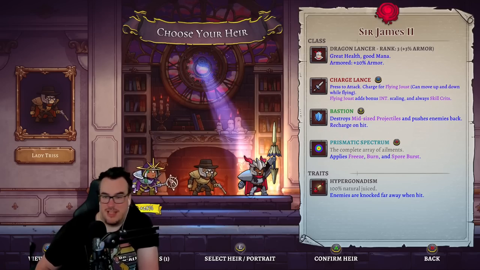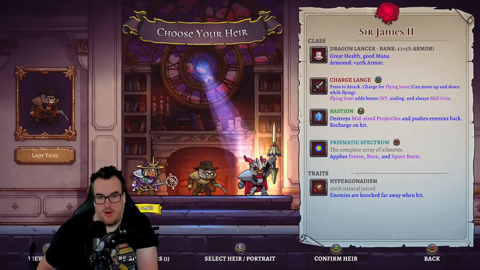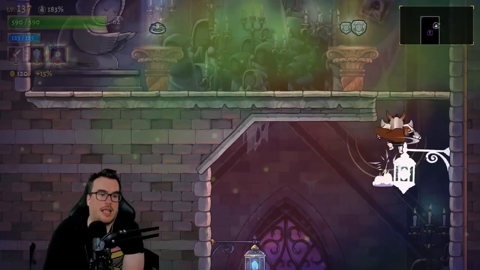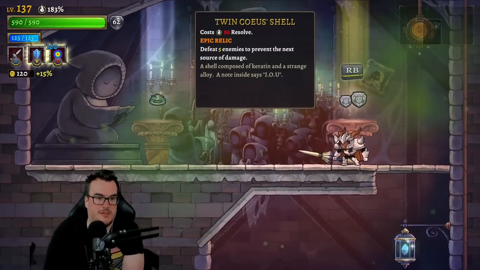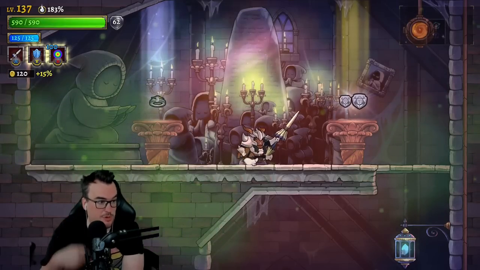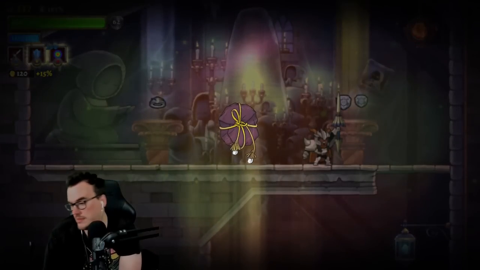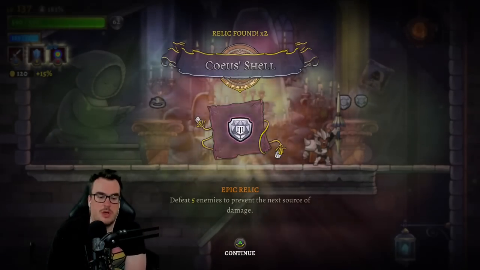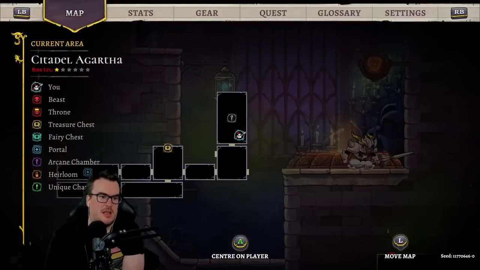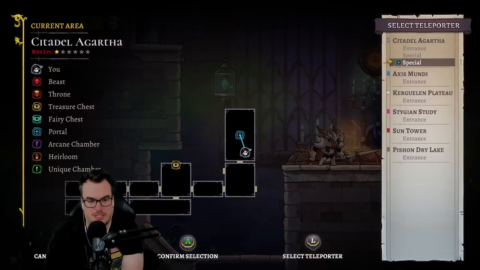We could try Dragonlancer again, sure. I guess Dragonlancer has pretty strong armor. Sir James II. Yeah, it's tough, man. All right, let's go this one, sure. I guess the amount of HP you get depends. For every point of resolve below, you deal more. All right, this is pretty good. We'll take this. So the HP you get scales based on, that costs a lot of resolve.